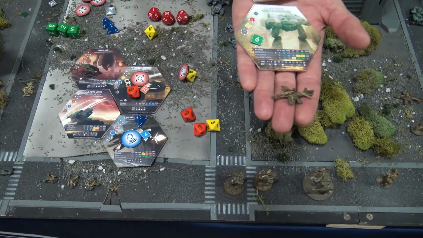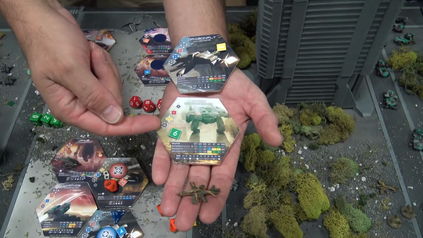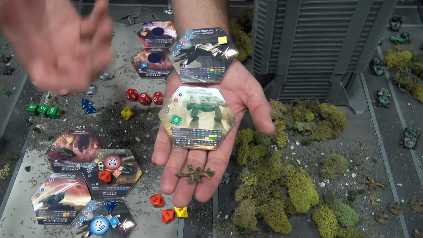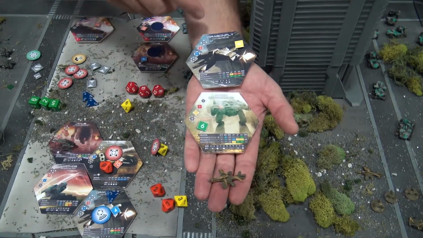The first thing you're going to do is add them together. So I've got a 12 there as a sum. I compare that to the evasion of the target, which is 10. I have to exceed that evasion, which I did with the missile. So that's a hit. Now all the results of that hit are determined already for me by the roll I just made.